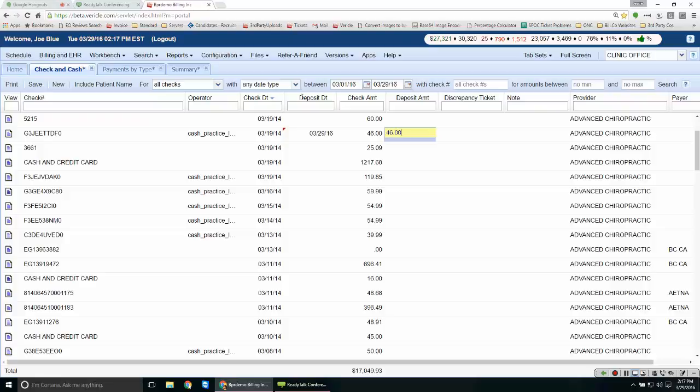In the case of it was a paper check, you're going to want to ask, well, where is that check? I'd really like to know. I remember earning that money, and I would very much like the ability to spend it. So this is a part of that reconciliation process. If your staff is doing this on a day-to-day basis for all of your transactions, the ability to sift and filter to find the ones that are missing is a lot easier. And that list, for most of our practices who are doing this, ends up being pretty small.